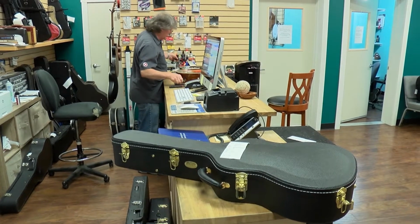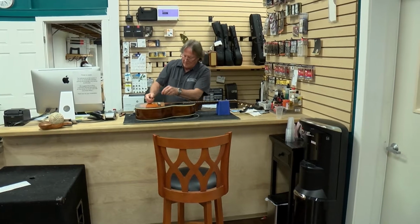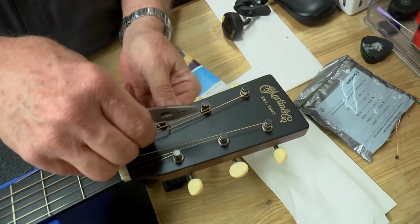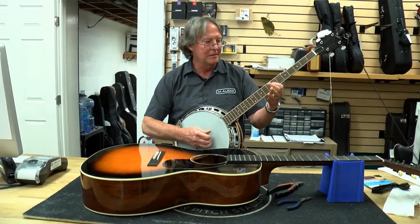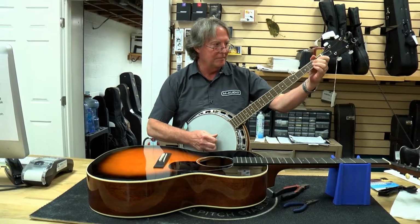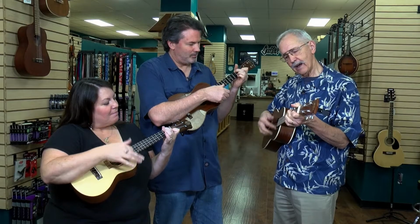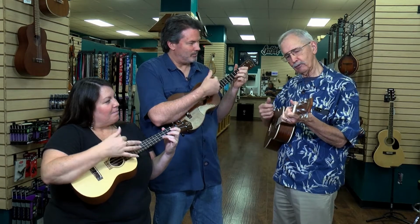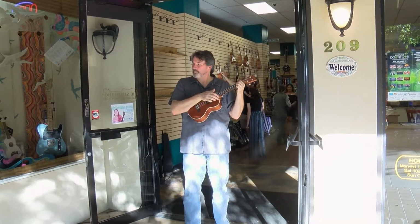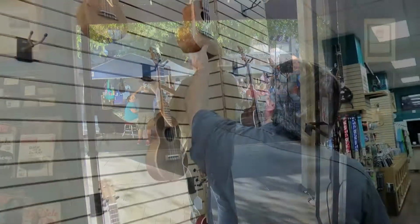Everyone with ties to the Strum Shop shares a deep passion for music. Randy Clark is the shop's repair guy, and he's as adept at restringing a guitar as he is strumming the banjo. As Dan knows, life can change in an instant. So for now, he plans to keep living each day for his passions, music, and the community that's embraced him.